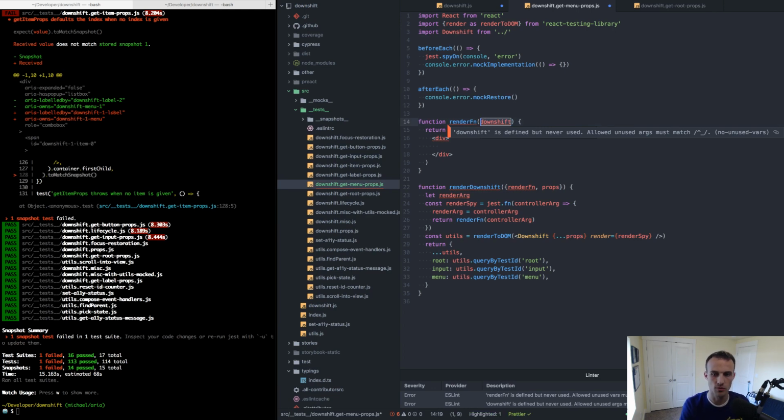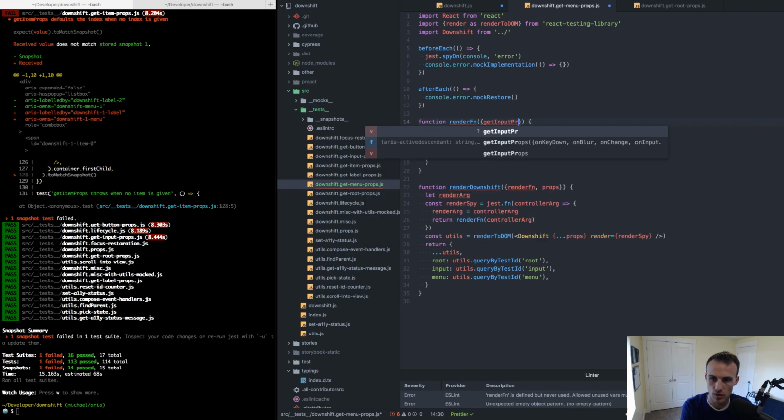No, this is the way most people are going to write things, so we'll make this the default case. But we're going to want get input props and get menu props, and that's it.